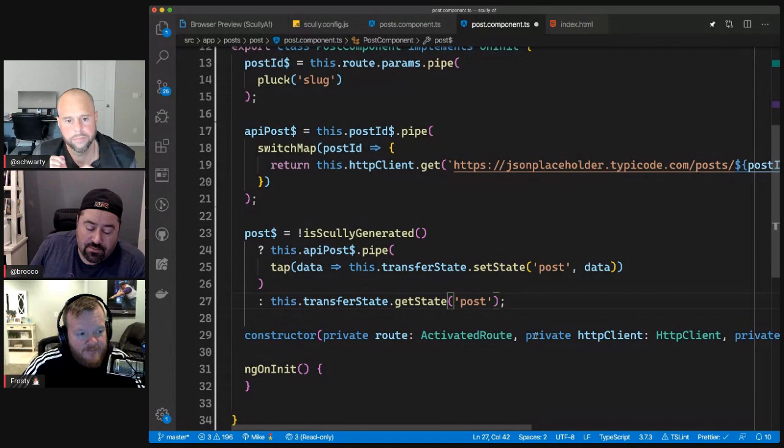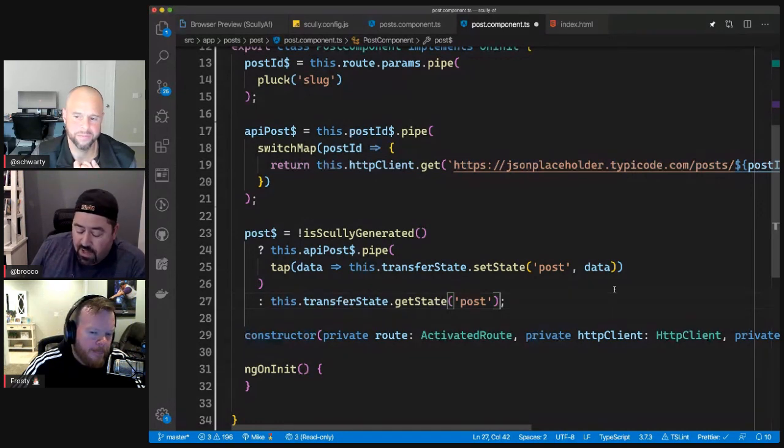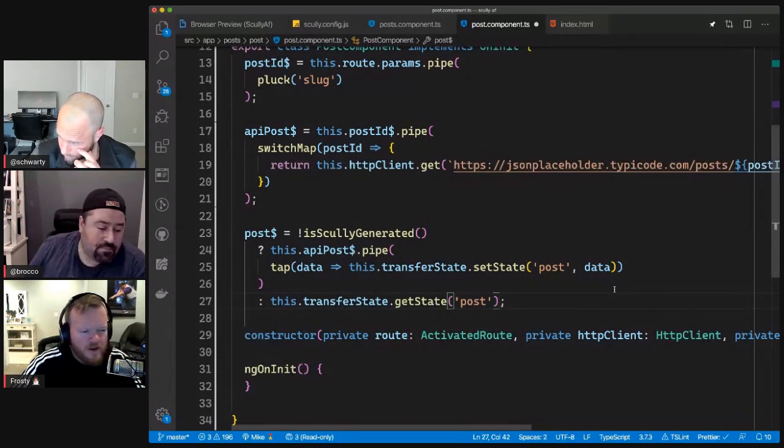I have a quick question. Well, an additional follow up to that. So I understand that the post would then just get the value in transfer state, and the variable post will get updated with the new one as I go to the next post. My question is, are you doing any type of caching if I were to go from post 1 to 2 and back to 1, to save the value of what was in that in relationship to the currently navigated to route? We're not. Okay. But we want to.